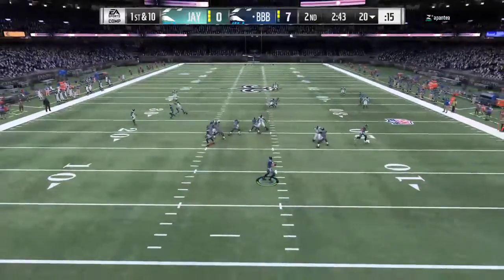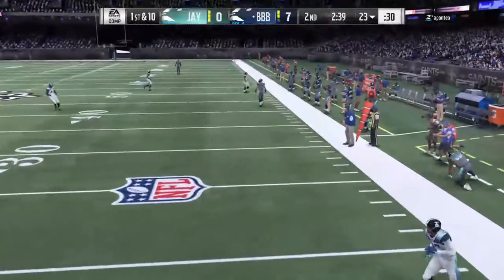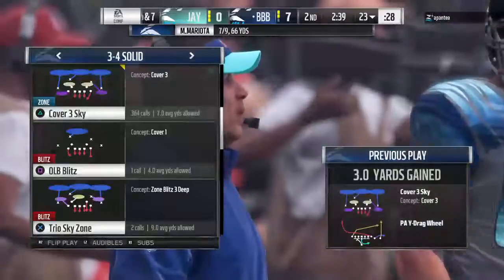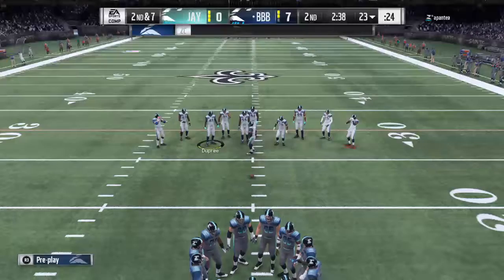Following the interception here, Mariota escaping the pressure right, and able to get this across the 20 before going out of bounds. The completion good for 3, and it's 2nd down. Let's make this one simple.